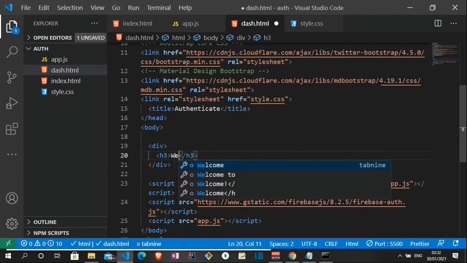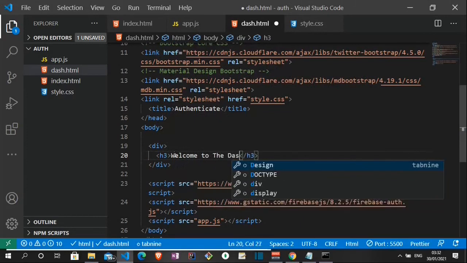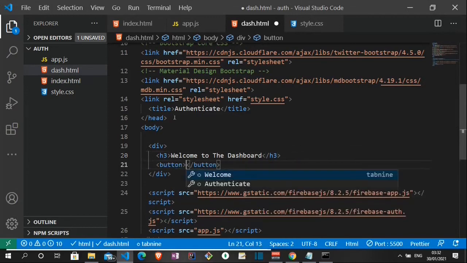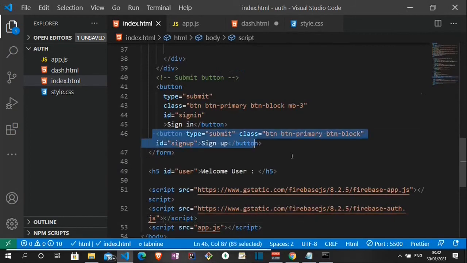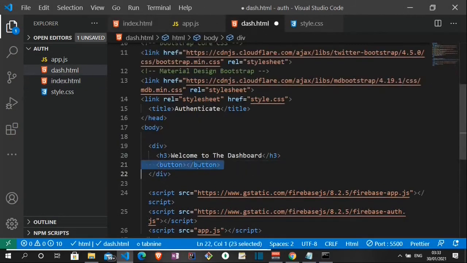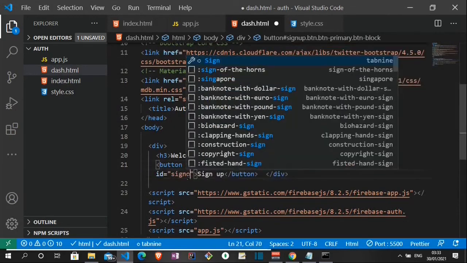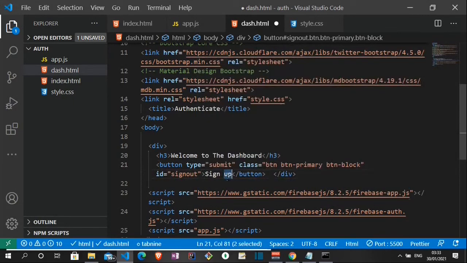So I can just say welcome to the dashboard. So we are going to have a button. Let me just copy one of the buttons here, to make things faster. So this is going to be sign out.